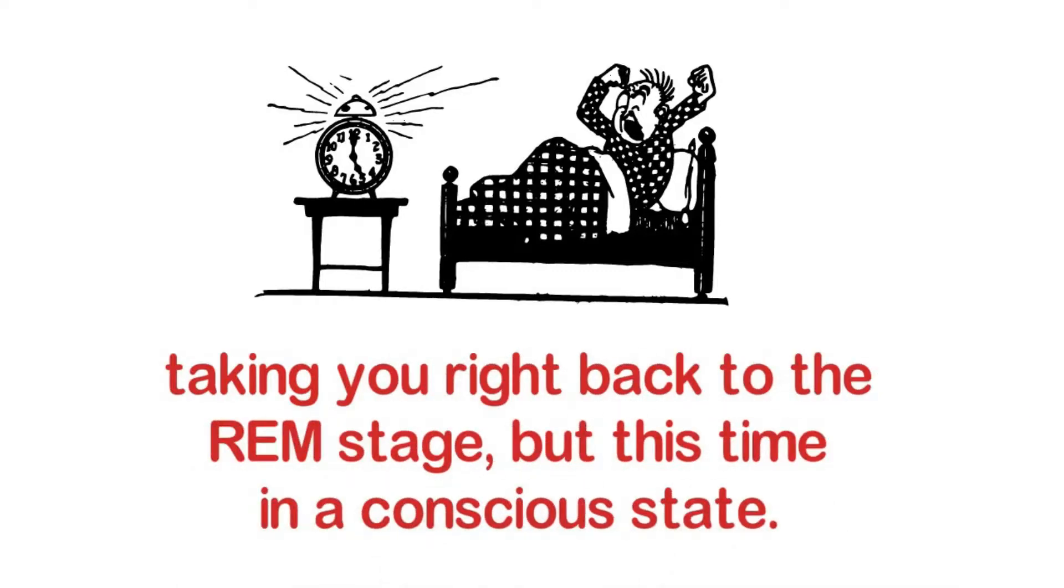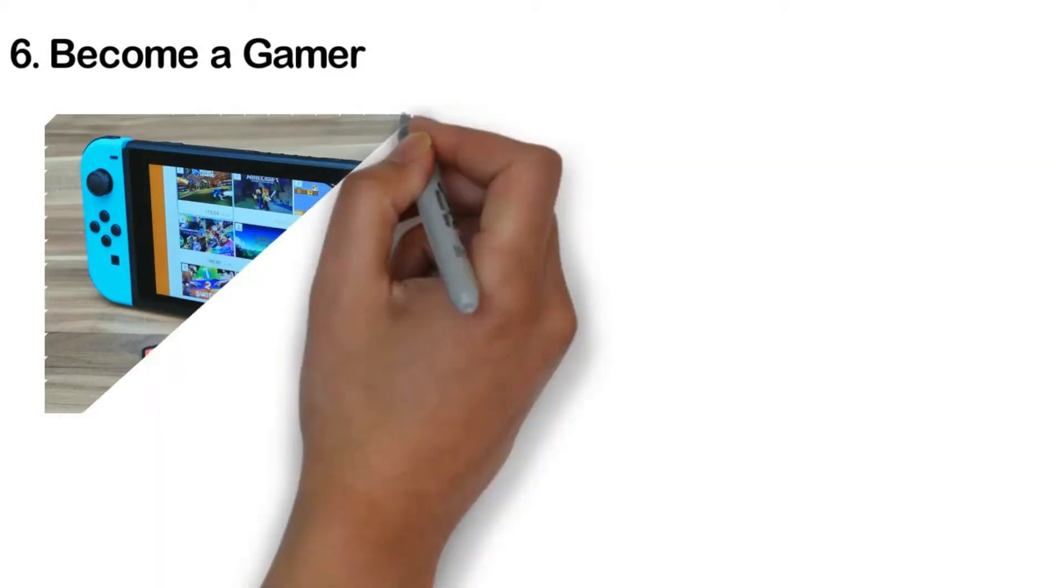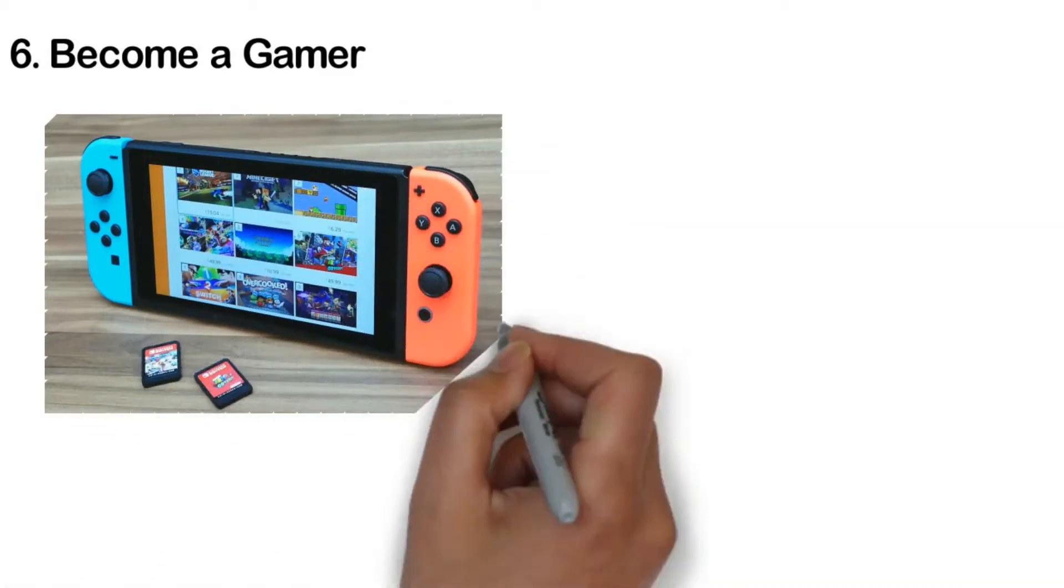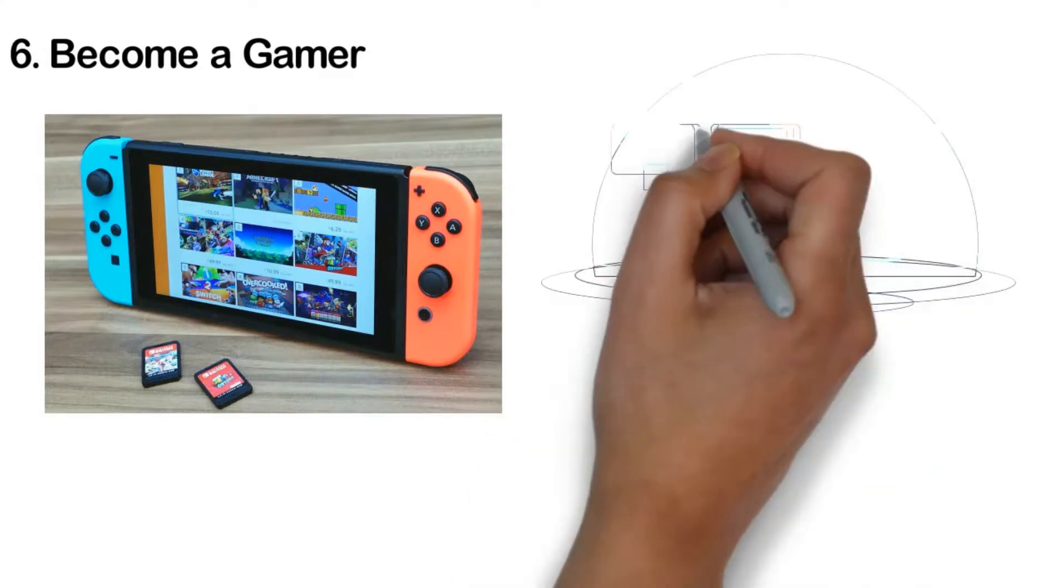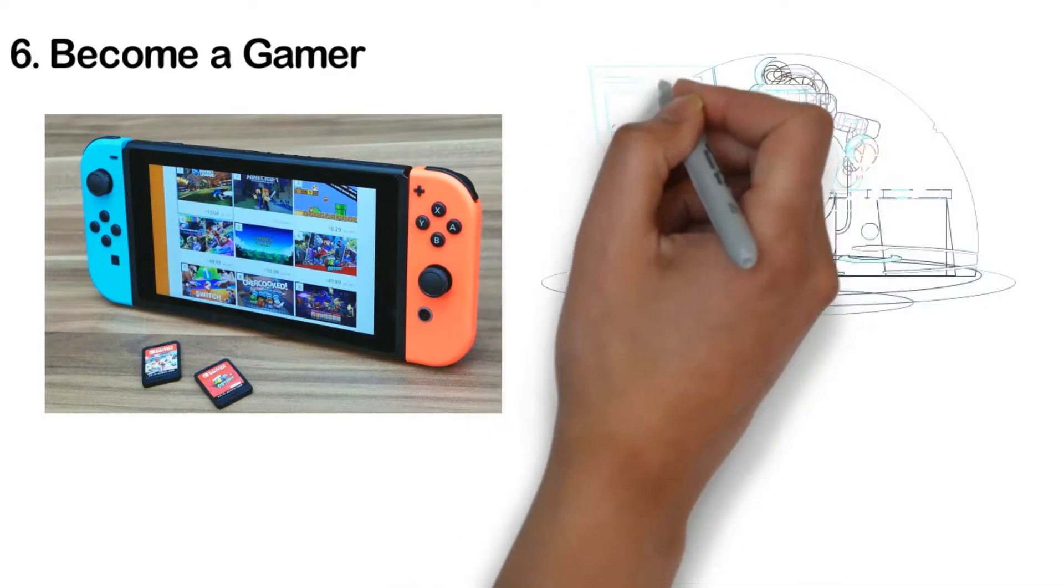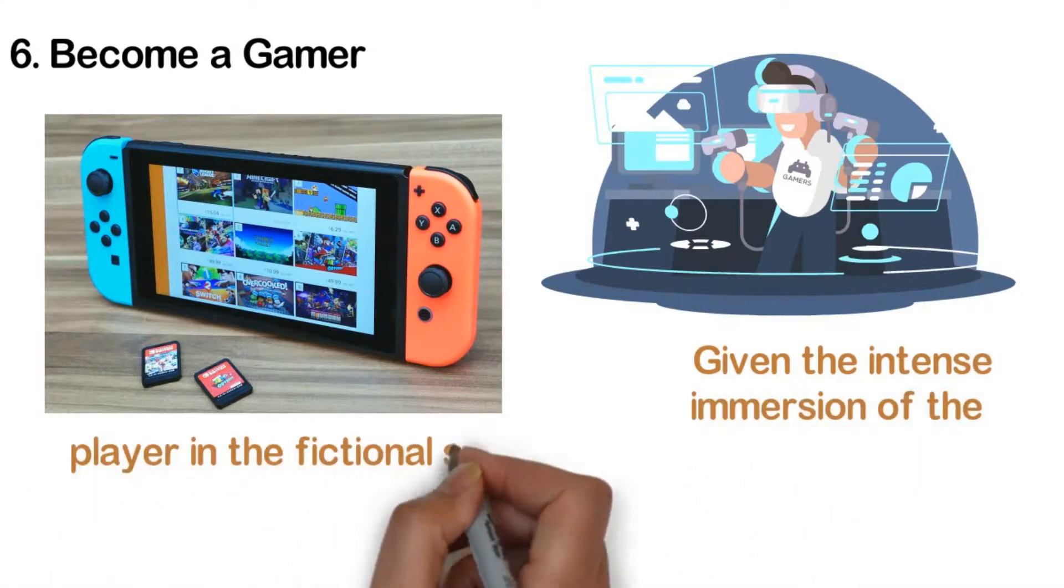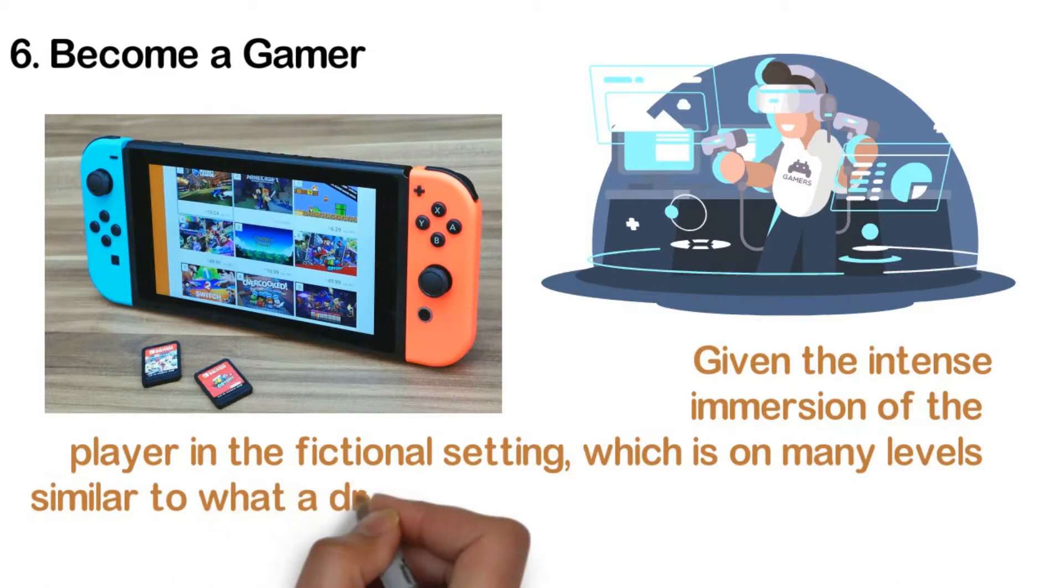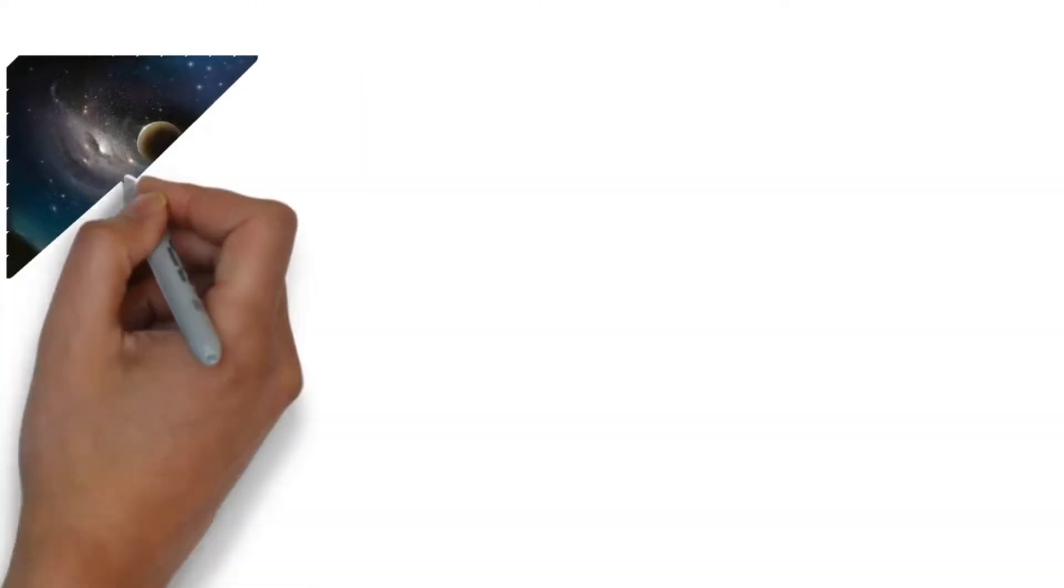Six: Become a Gamer. Odd as it may sound, a rather fun way to become a lucid dreamer is to play more video games. A study conducted in 2017 found that frequent gaming is associated with the ability to better remember both lucid and regular dreams. The ability to recall dreams is a significant part of lucid dreaming. And based on the study, playing video games can boost memory for dreams, given the intense immersion of the player in the fictional setting, which is on many levels similar to what a dream is. The correlation between video gameplay and lucid dreaming is a reasonable one.